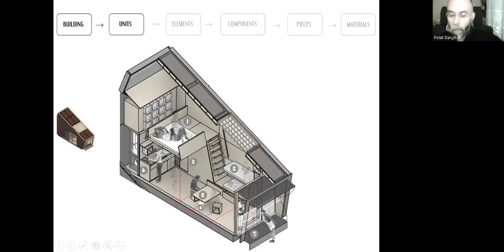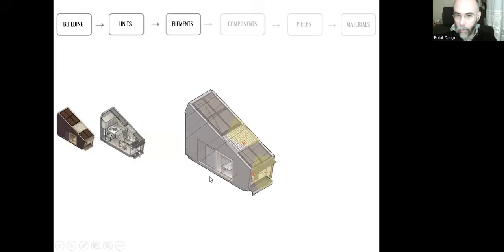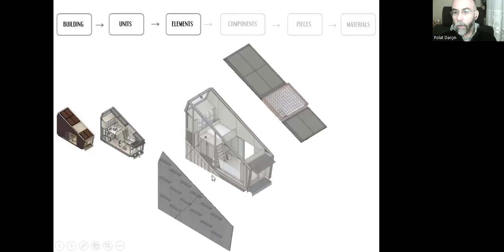eating food. The main function of the envelope is to protect the user from all the negative features in the outdoor environment, including that main function and these specific functions. Each of these functions will be executed by building elements. Elements such as this wall here or roof, and that's the definition of a building element.